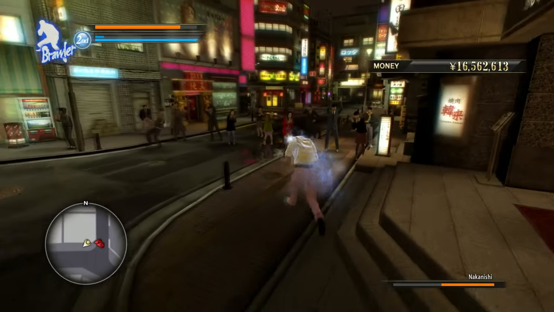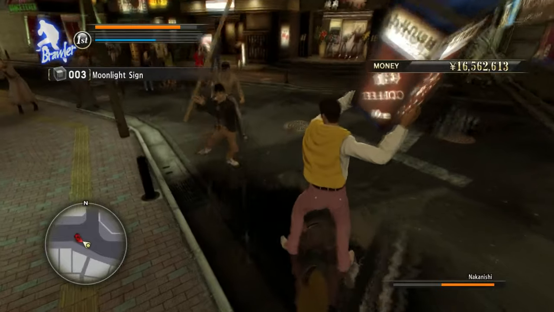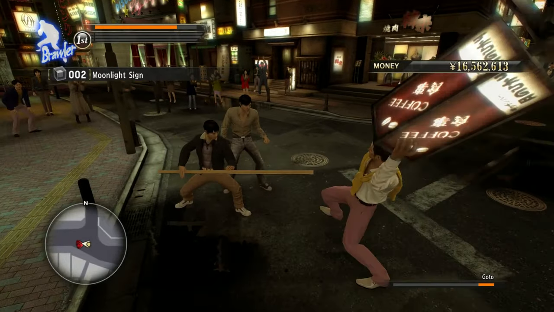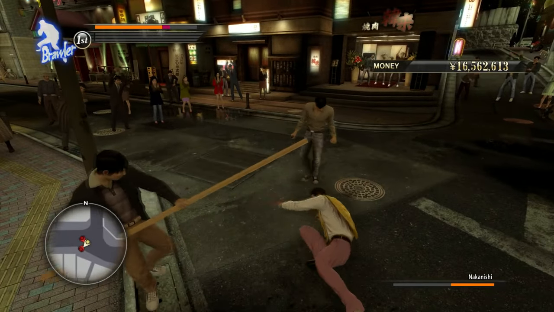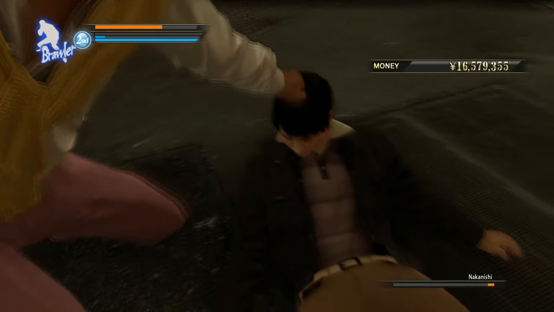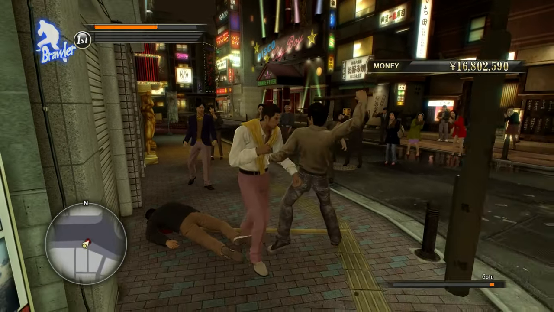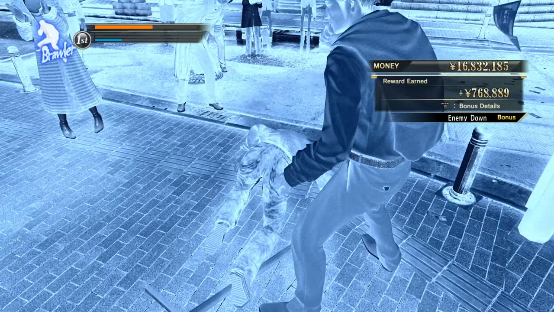I thought that would be a bike I could pick up, because Brawler's all about picking up stuff. There we go. Oh. Whoopsie daisy. I meant to do that. And that's him then. See? Oh, he got his weapon back. I was behind him. Oh my god. I was behind him. That's not fair.